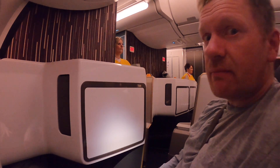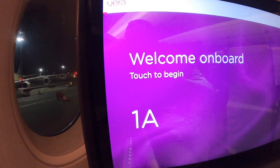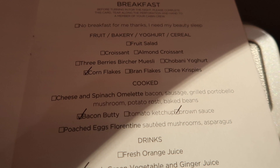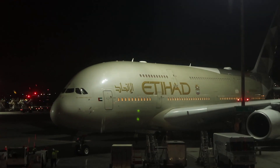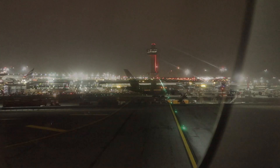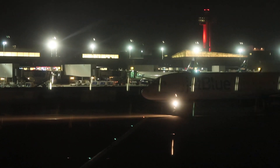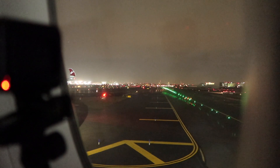The good news from the flight deck was that this flight would only take 5 hours and 45 minutes. Now I don't actually think this is great news, especially when you're in upper class — I don't think it gives you enough time to sleep, and that's one of the problems with this flight. It's just too quick. Even if you skip on-board service altogether, by the time you've got your bed set up, that'll give you barely 5 hours sleep before you have to get ready for landing again.